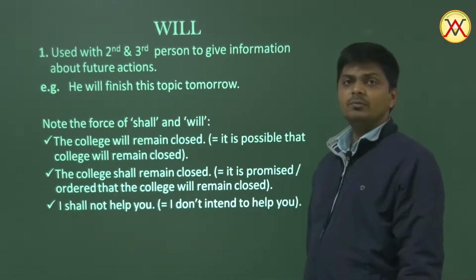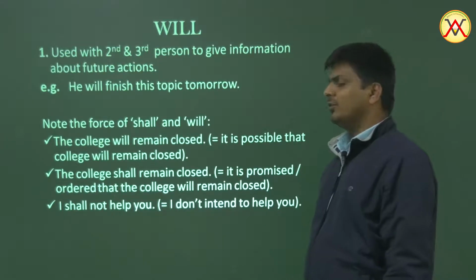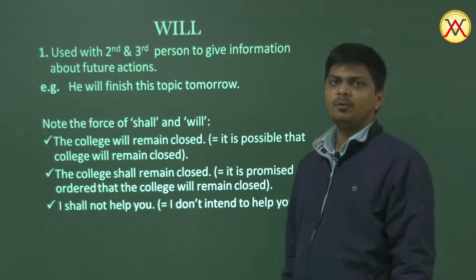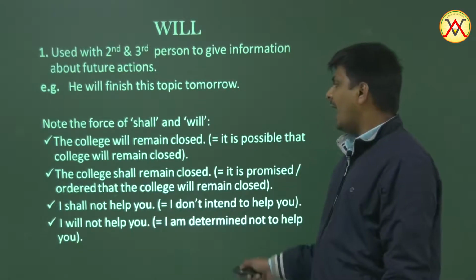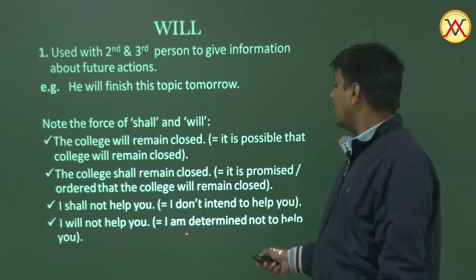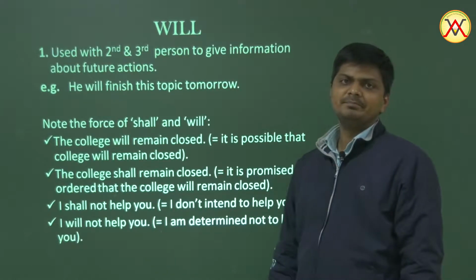I shall not help you. Now, I don't intend to help you. That's what it means. I shall not help you means I don't intend to help you. I don't want to help you. But I will not help you is going to mean I'm determined not to help you.